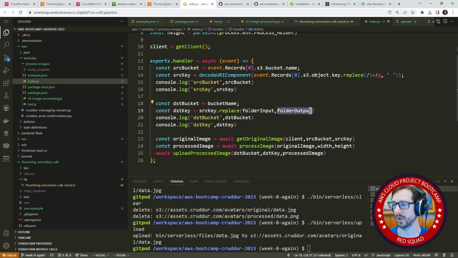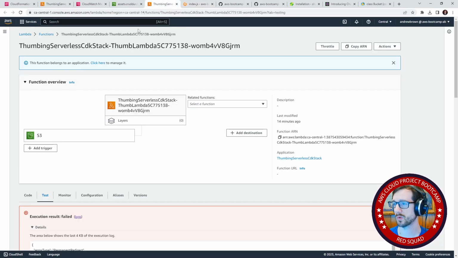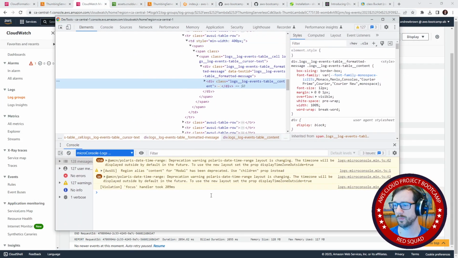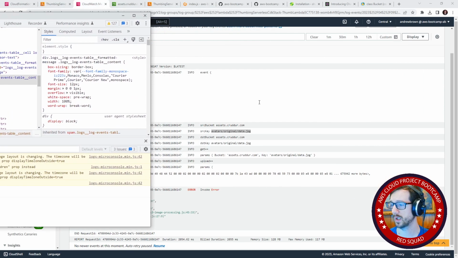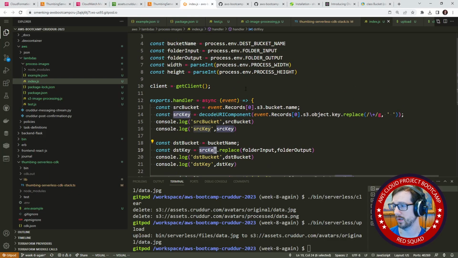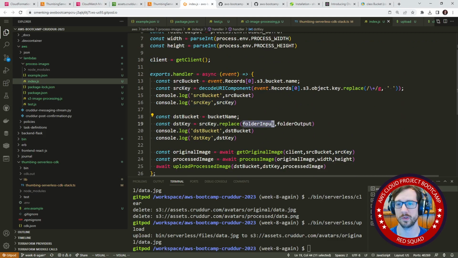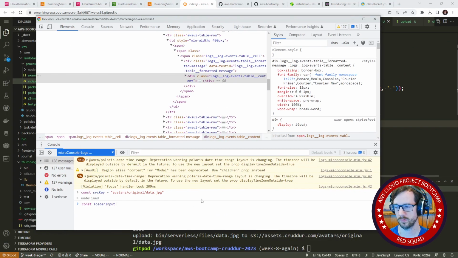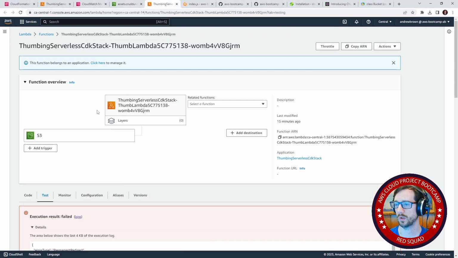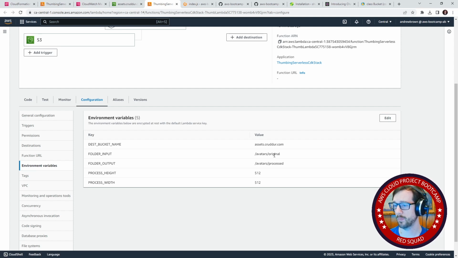So for our folder input and output, we have very specific things, and we have the source key here. So what is the source key? The source key is this. So go here and type in constant source key and then this. Okay, then the other part of this is the input folder and output folder. So I'll go back over to here, and these are going to be folder input, folder output. So folder input, this will be whatever it's supposed to be. So we'll go to our configuration here, and I will grab this part.